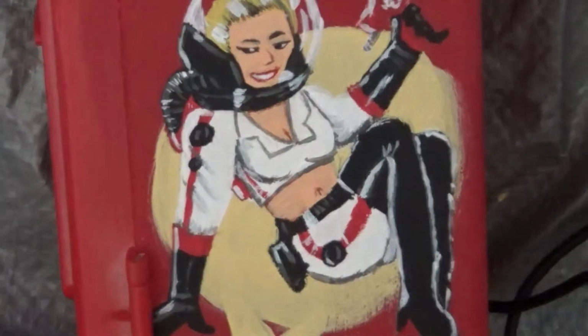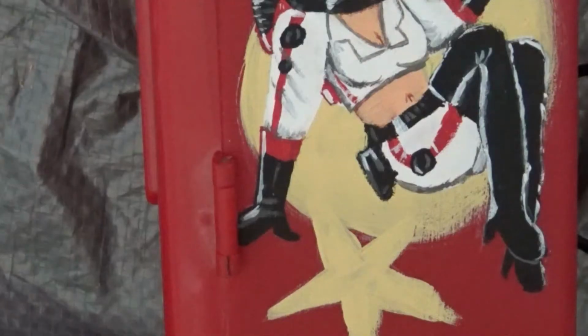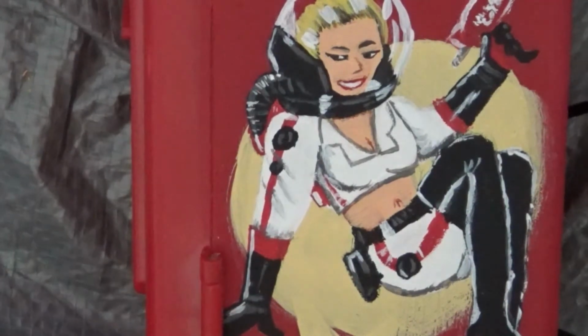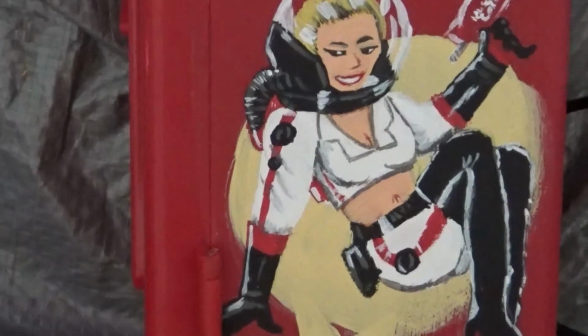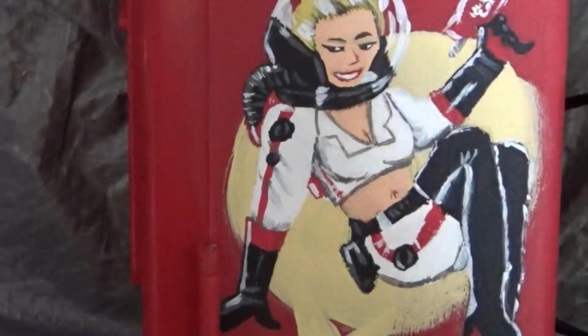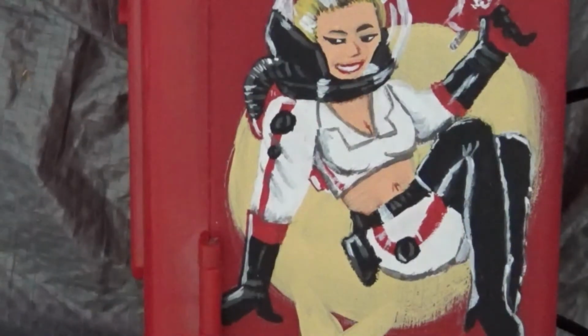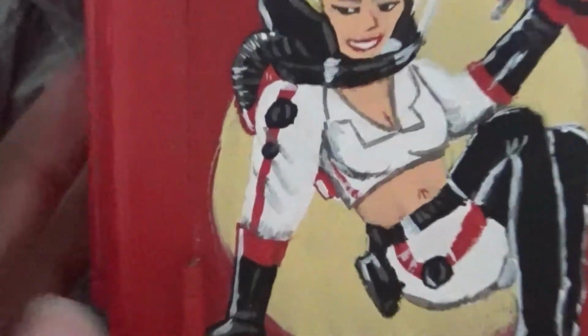God, why did I do this? Okay. I think this is the third time I'm painting her face? I don't know anymore. I've lost count. Oh, boy. I don't even think I was counting until now. All I know is it's not good. It is not good what I did to her. I hurt this poor thing. This poor lady, her face is... we gotta redo that face, because, this poor girl.